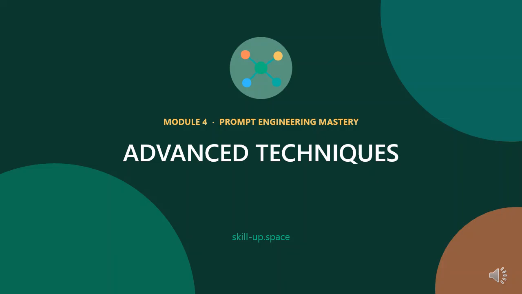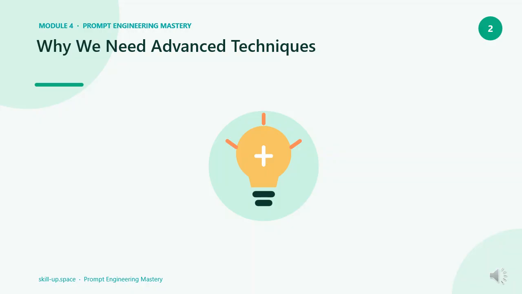Welcome to Module 4. In the previous module, you learned the powerful role framework. Now we're going to take your prompting skills to the next level with advanced techniques that separate good prompt engineers from great ones. These techniques will help you get even better results on more complex tasks. The role framework will already dramatically improve your results.